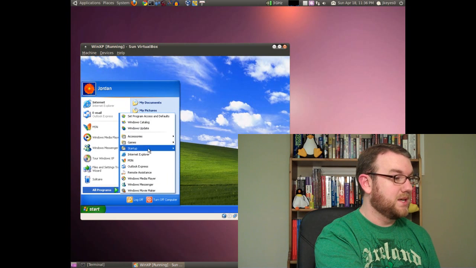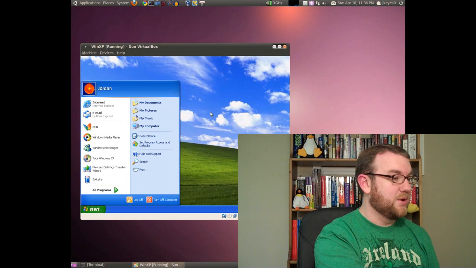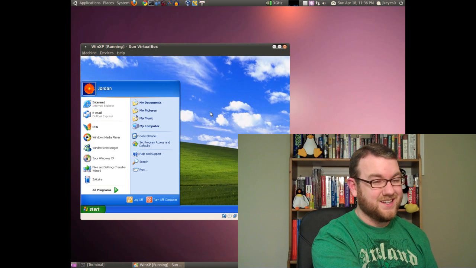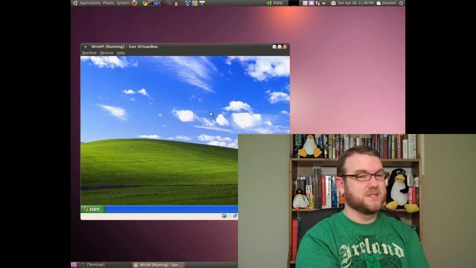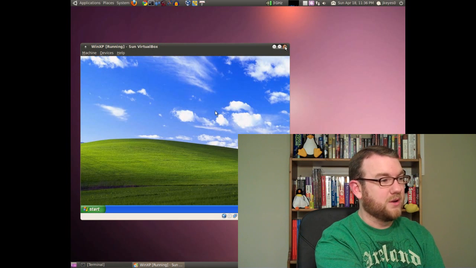It's got nothing on it, but if I wanted to install new software, I'd just stick in the disk or I'd go to the website. I would probably go to firefox.com first to get Firefox. That way you're a little bit safer than using IE. But there you go. You've used Windows before. You know how it works.